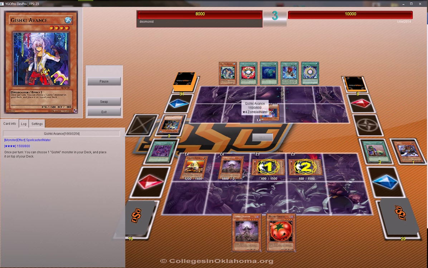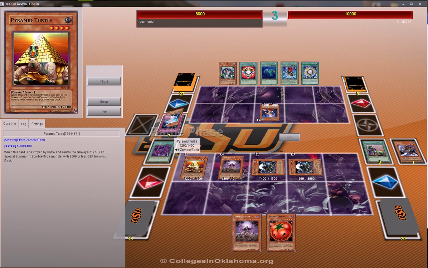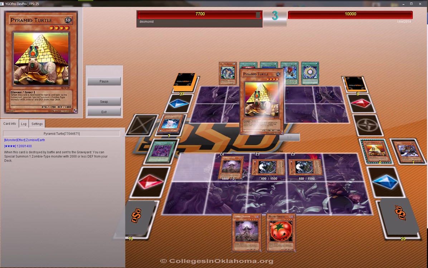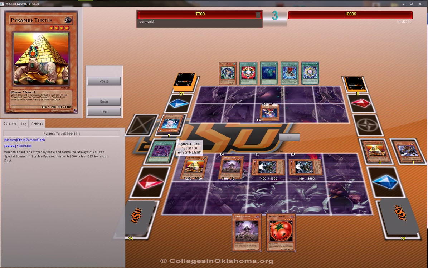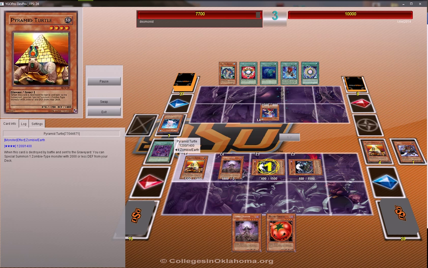And then the turtle's just going to crash into this Advance a couple of times because I got multiple turtles in the deck, of course. And he's going to be milling for each time I get a new one. So let's watch some of that bullshit. Let's go get that last turtle.